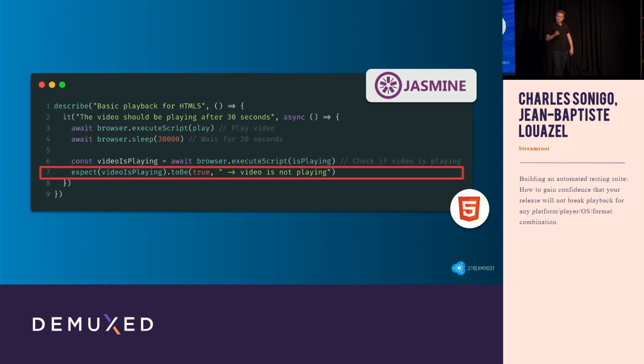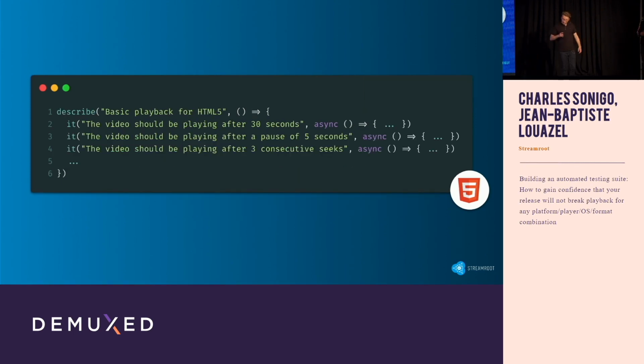that would mean that we are now able to execute functions on the player. We are now able to control the player and to also assert that the player responded well to our controls. So if we can do that, we can now start to extend our scenarios and start accumulating user behaviors.